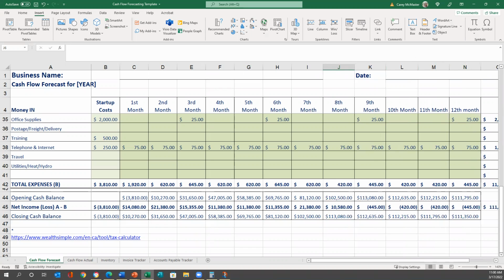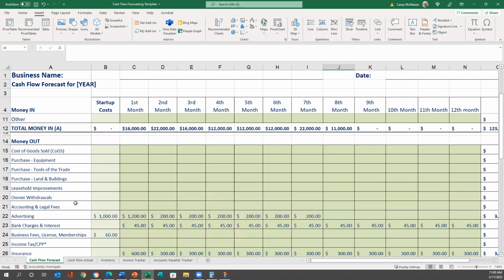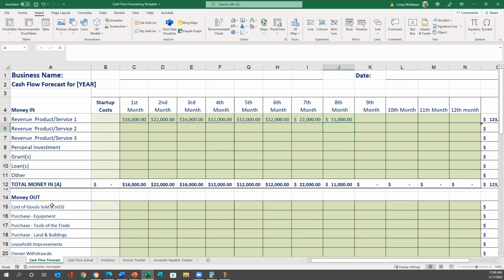Okay. So the second area, now that we've got our anticipated sales in, I'm going to go to the expenses, because now we sort of know what kind of work we're trying to do and what our expenses might be. So based on what I know that we have to do, there's going to be certain supplies that we're going to need on an ongoing basis. So I'm going to put them in under here.